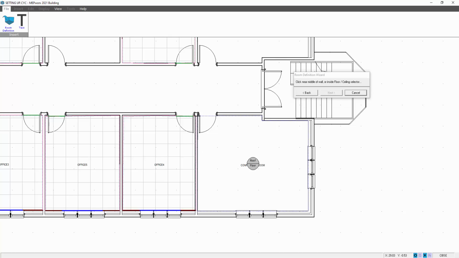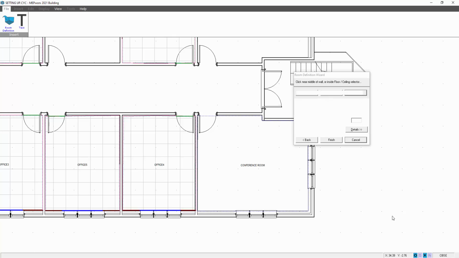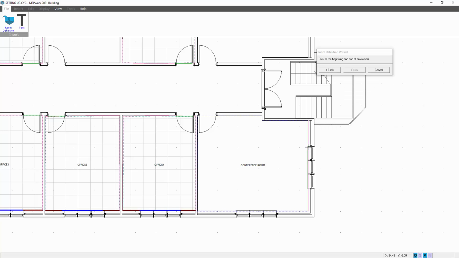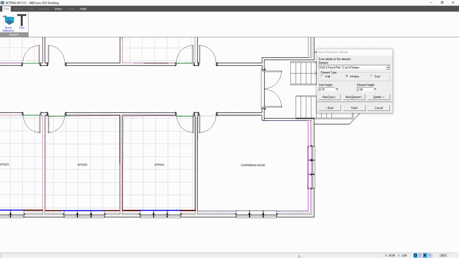So if it's a fairly complicated floor plan with lots of hatching and zoning in the wall areas, it may snap to the end of a line that you don't want it to. So only you can determine whether you think that's a viable setting to have or not. So again, we're selecting the wall, clicking halfway along the wall, then selecting next element. I'm just going to take this off with one large window because I'm lazy. There's the window there. Notice the same dimensions, those could be changed.